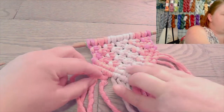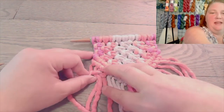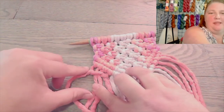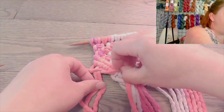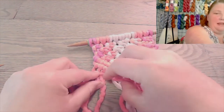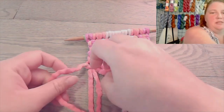And make sure that we're snug up against this side, but we've got a little bit of wiggle room on this side. So you can see some air there and that we've got a little bit more space there. So we can keep it like this. We're snug up against here, and we've got a little bit of open space there.